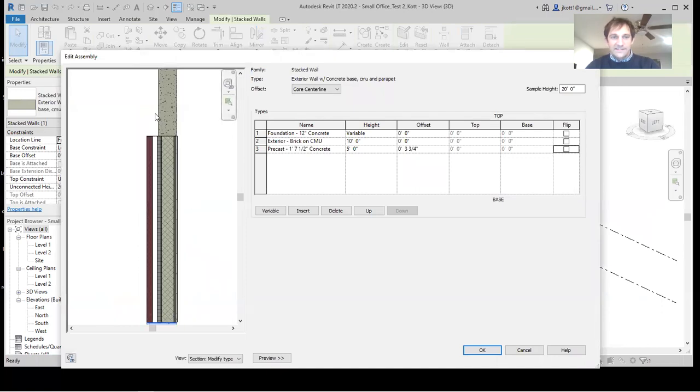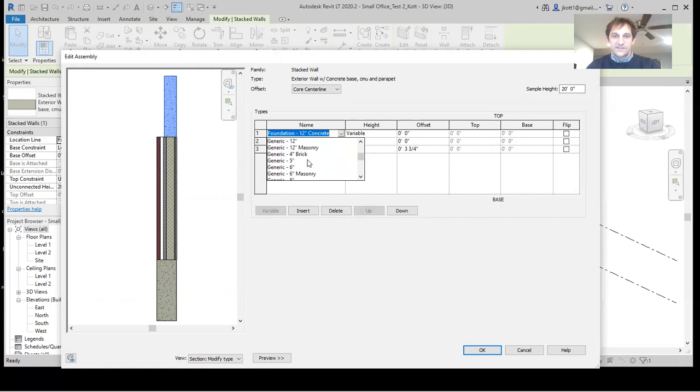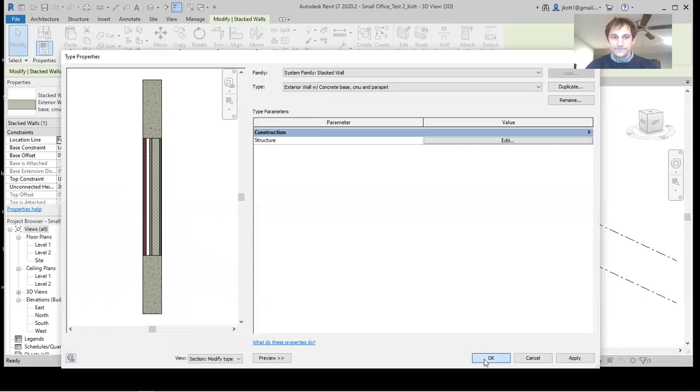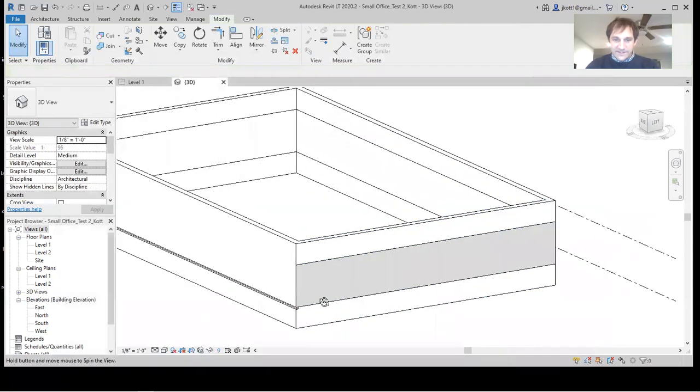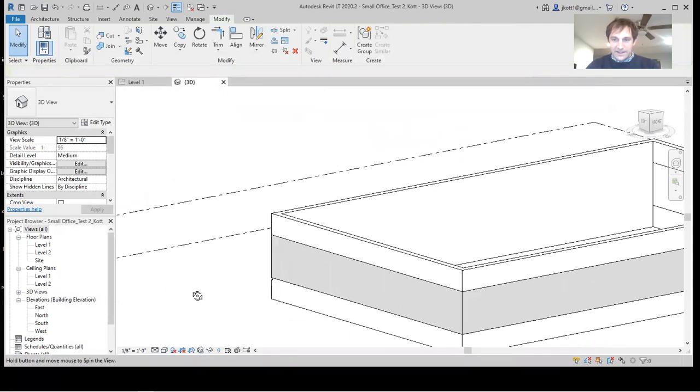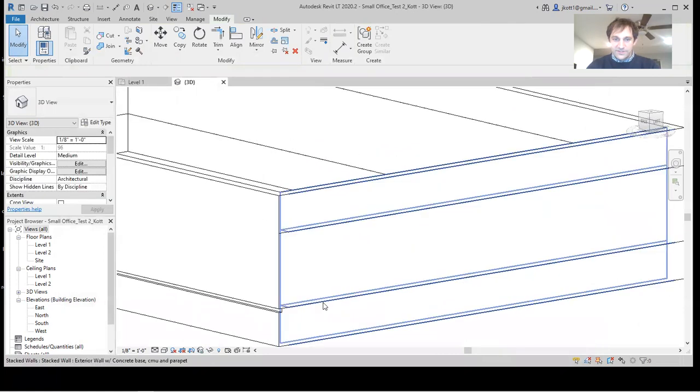I want to have the same kind of wall on top because I don't want water to infiltrate into my brick cavity. So I'm going to put the precast wall on top as well. After I've done that, we'll switch this to precast. We'll switch our offset to 0.75, 0.375, and now our wall is aligned. We press OK. Now you can see our wall is correctly aligned and working as it should be.